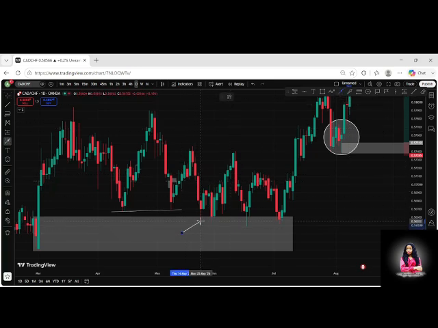Market gave us a pin bar here, the first pin bar. Ideally, you can see with the color red, it simply means the sellers forced themselves into the zone and initiated the transaction, but at the end of the day, buyers were able to push the markets forward, and then sellers lost their momentum. So you can see that the wick is always bigger than the price action. That's one way to know a pin bar. The wick is always longer than the price action. Now, this is the first pin bar that we got.